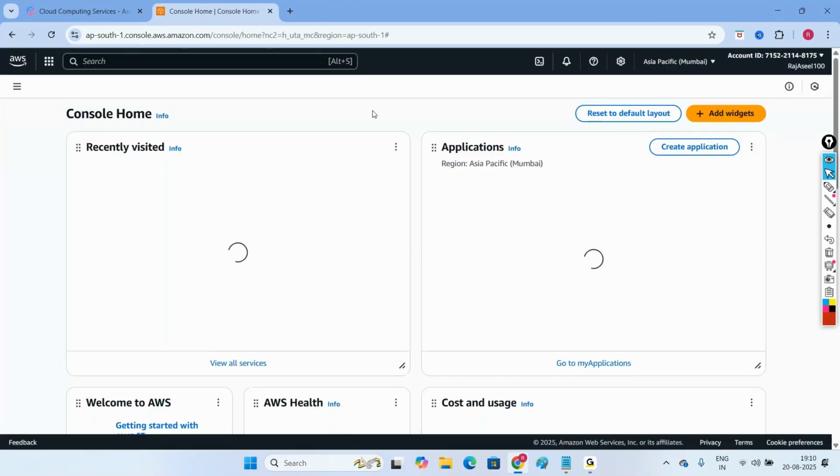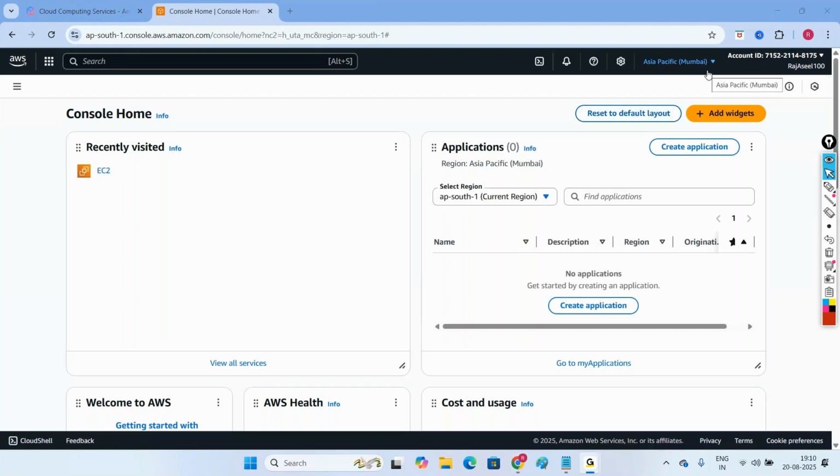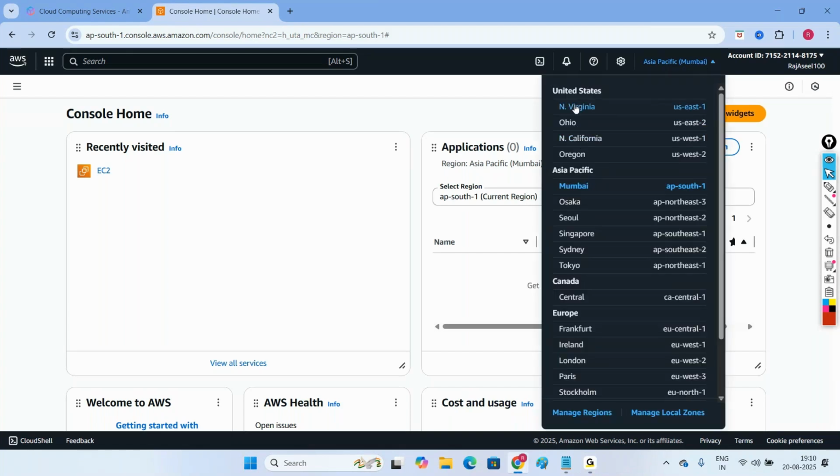Once we log in to this AWS Cloud using our username and password, the first step is we need to choose our region. Choose the nearest one. If you are in the United States, you can choose Virginia or California.